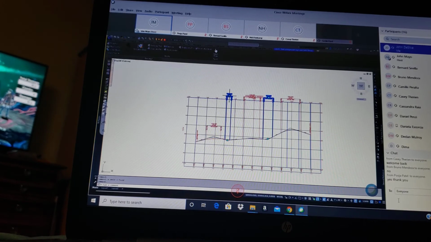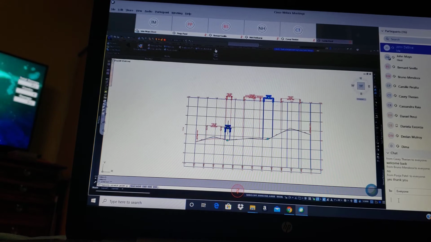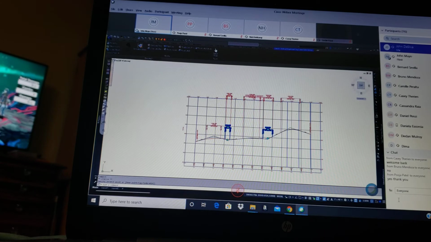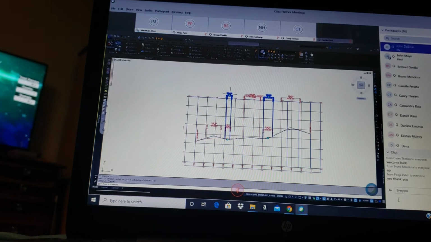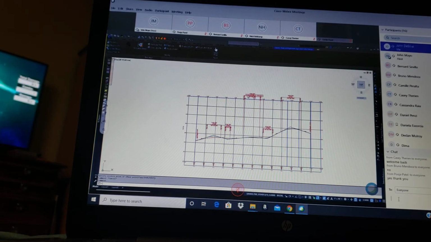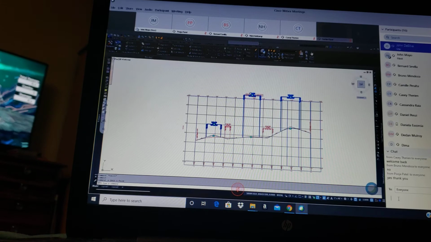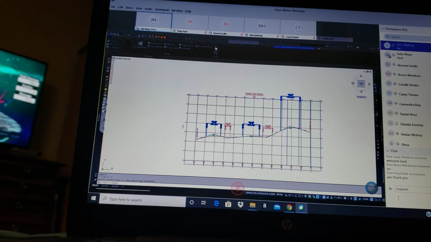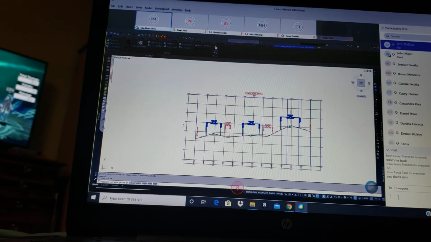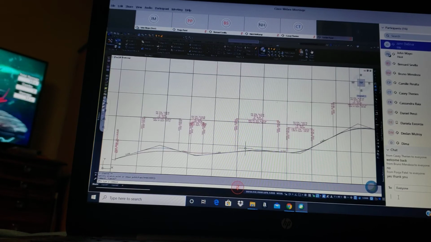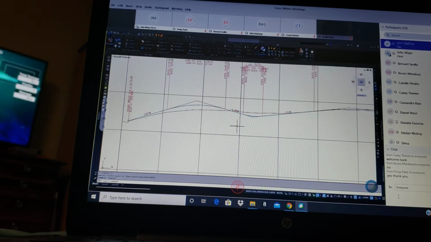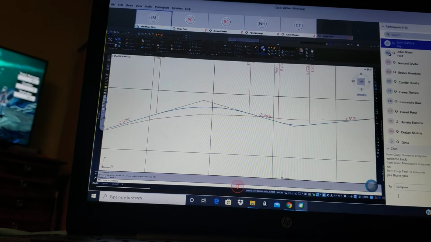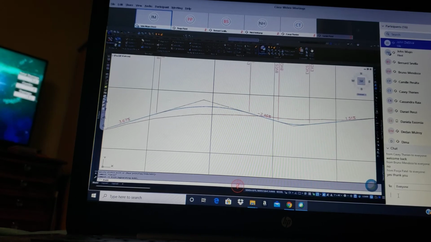But these labels could be dragged down and brought into view. And that's how I get two different profiles. I have a bad scale on here, 40 scale region.